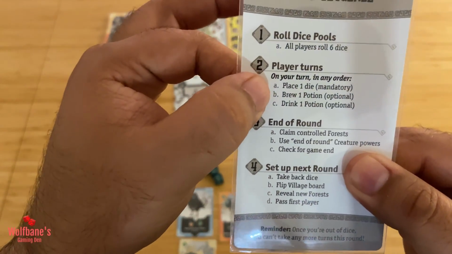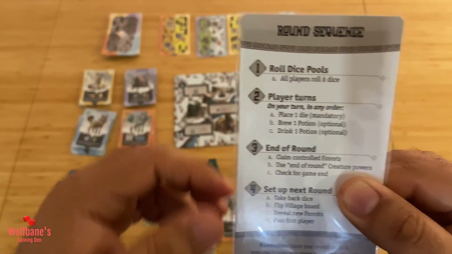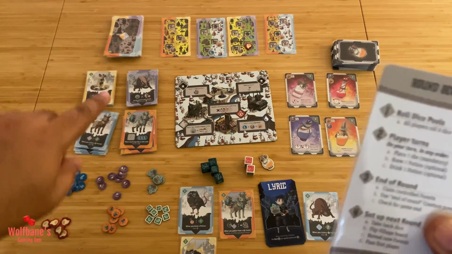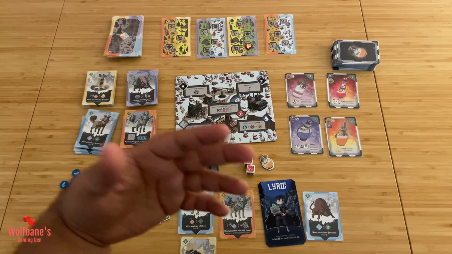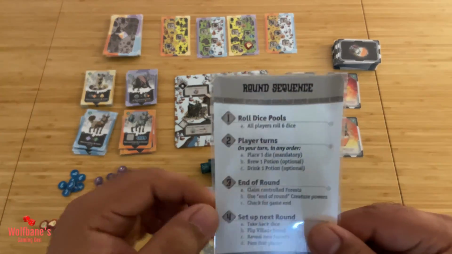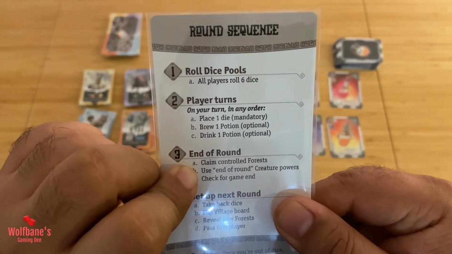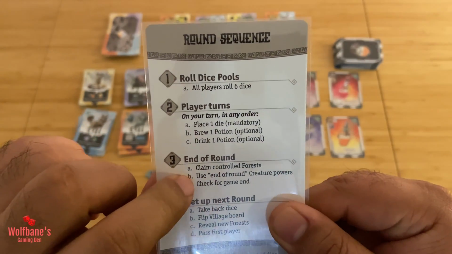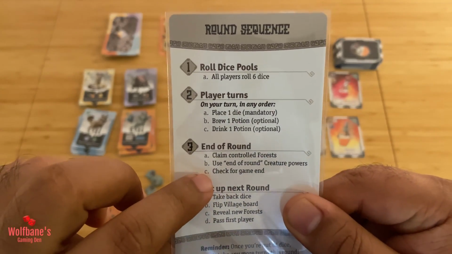So we looked at the 3 actions, which is place a die, brew 1 potion, and drink 1 potion. This will happen going around and around the table until players start running out of their dice, at which point you would not be able to take any actions, and then you're passing. Once everybody's done with their actions, you will then move on to the end of round. The first thing you're doing at the end of round is claiming controlled forests. Then you're using end of round creature powers, and then you're checking for endgame.